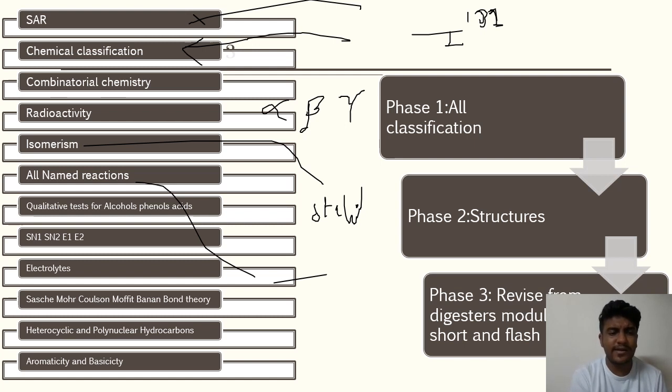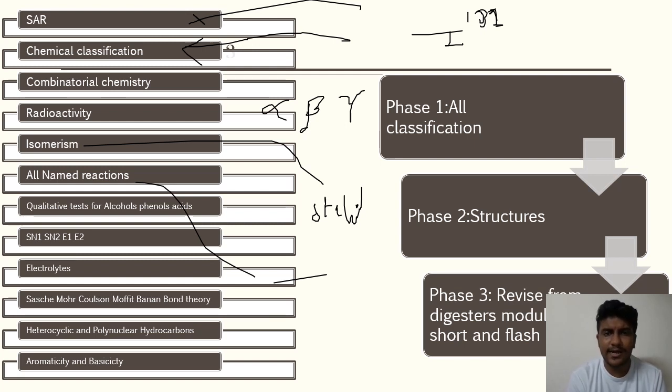Next up is the difference between SN1, SN2, E1, E2, and the rules associated like Markovnikov, anti-Markovnikov, Saytzeff rule, Hofmann's rule. So these rules you must know, and the difference, like in which one you use polar solvent, which one is unimolecular, how many steps are involved, and which order it is, first order or second order kinetics. So these are basic things that you must know.